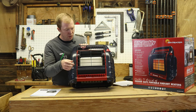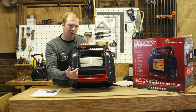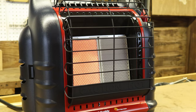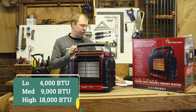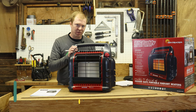It has a nice grill and two burners compared to the Little Buddy that only has one burner. It has three heat settings — low, medium, and high. One burner plate runs on low and medium, and when you turn on high, they both run together. If you're going to run it on high, they recommend two one pound propane tanks. The low is 4,000 BTUs, the medium is 9,000, and the high is 18,000.